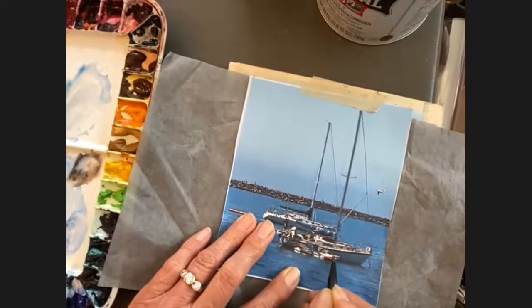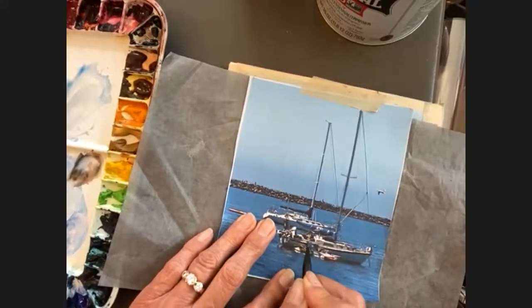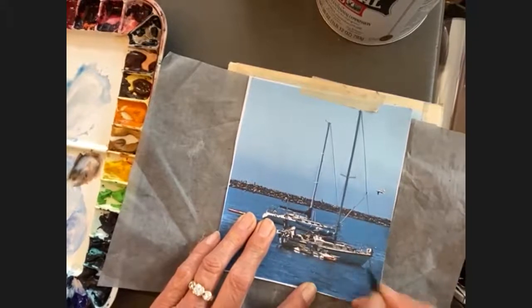I guess I'm leaving it out because it's not Clay's boat. I don't think it is. Awfully close though. Maybe it is.